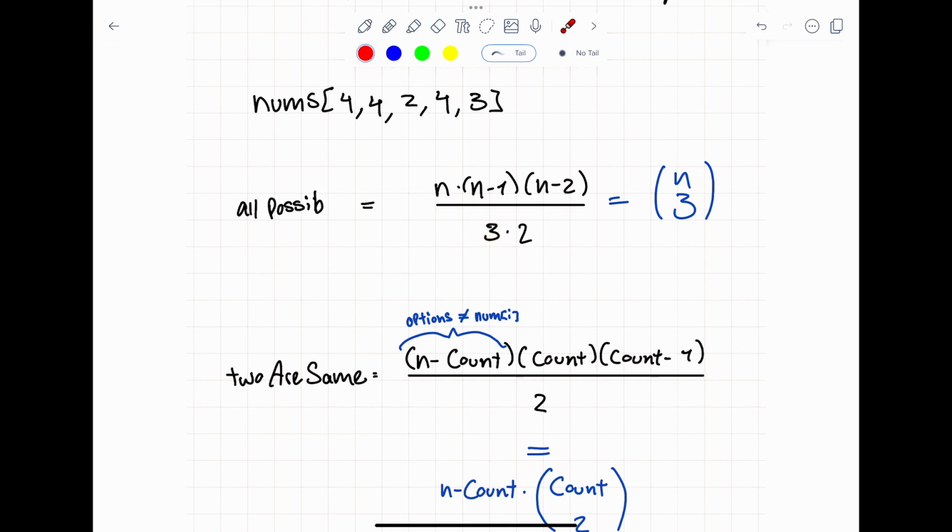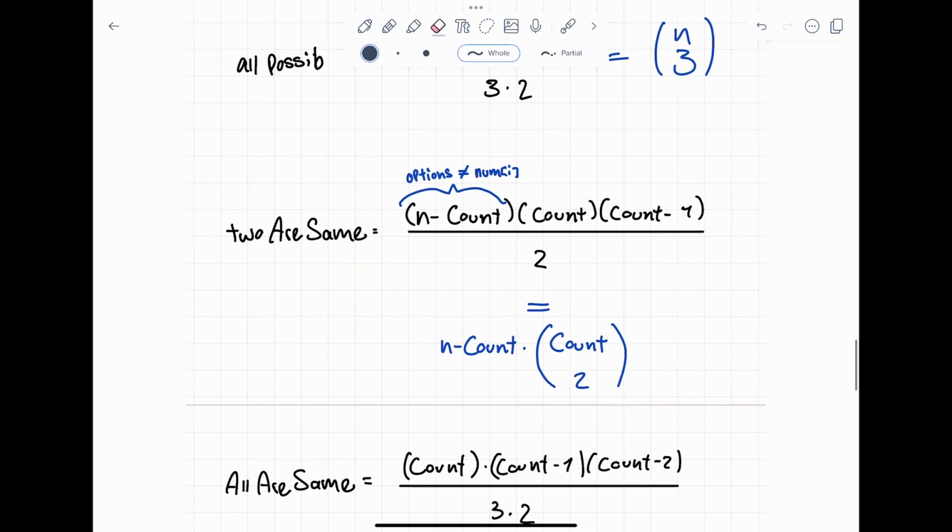And we also want to divide by 2, because we don't want to double count, meaning that if we have 4, 4, 2, we might see this sequence twice from nums, even though we should only count it as one sequence. If you know combinatorics, it's n choose 3. It's the same thing.